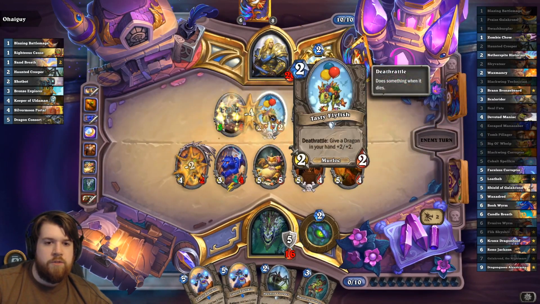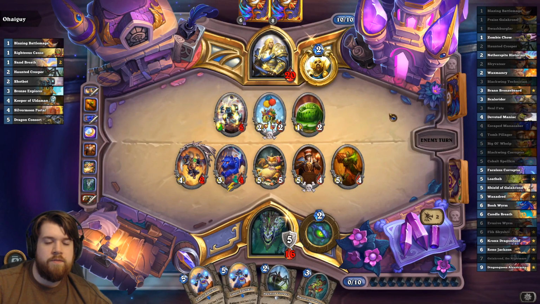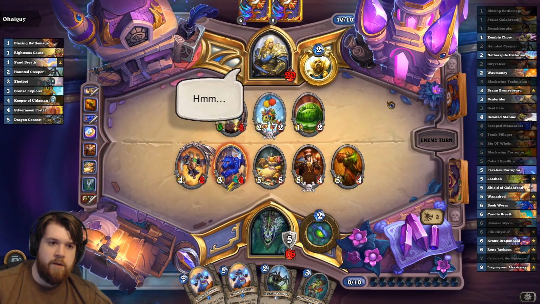I'll leave the 2/2 up over the 2/1. That way if he wants this buff on his dragon, he has to trade it off. But yeah, there's like Malygos that he could have, and Nozdormu. I mean, I guess it's just like all the class legendaries from Descent of Dragons, and then maybe a couple others he could have.